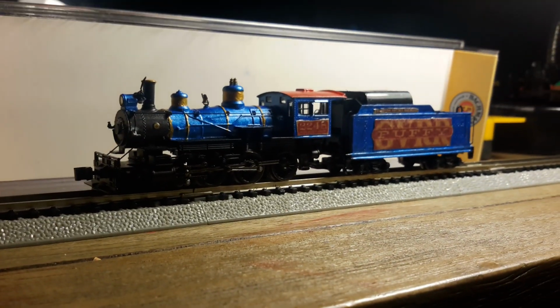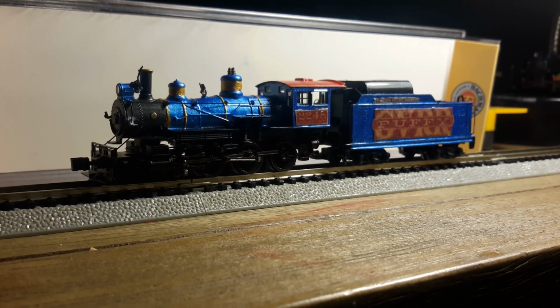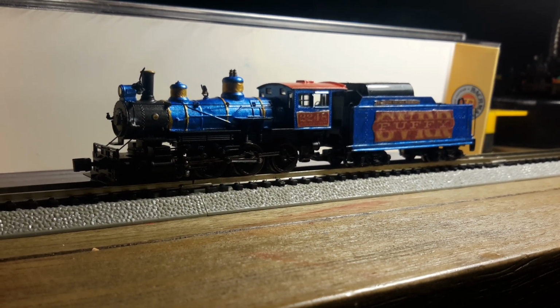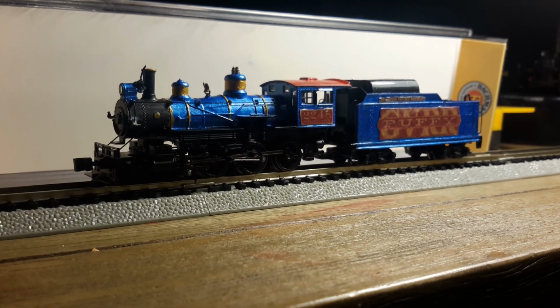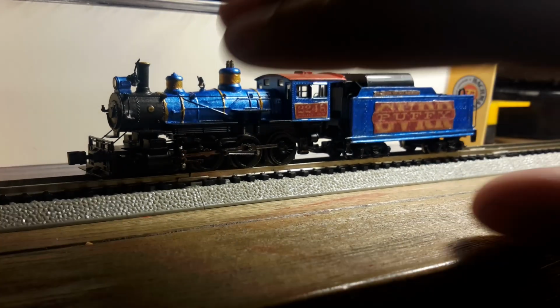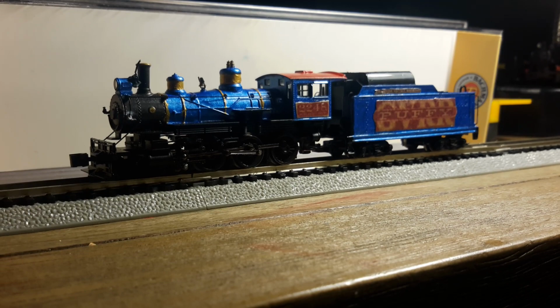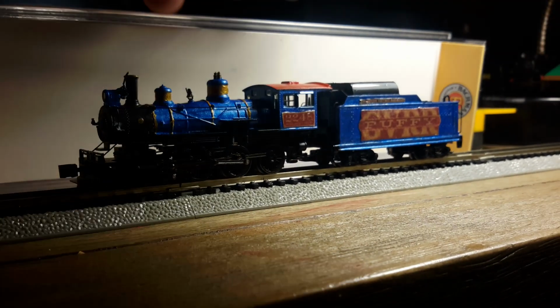But yeah, it was a lot of fun making this model, although it took me like a full day to do it, which, you know, sounds, oh, it's so tiny, you could paint it really quickly. Well, here's the thing, you got to be very delicate, and also I had to take off the handrails and a bunch of other details and rearrange them so that way it actually looked the part. And yeah, it does have its own box and everything.